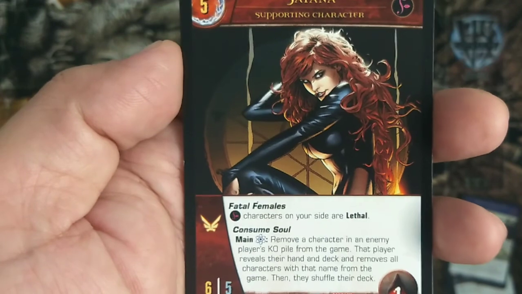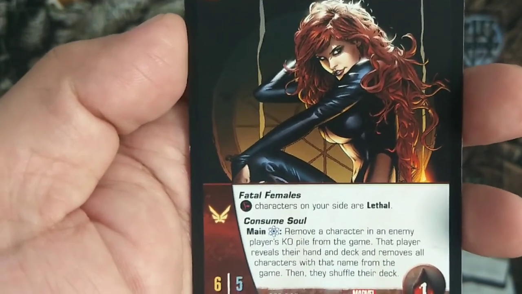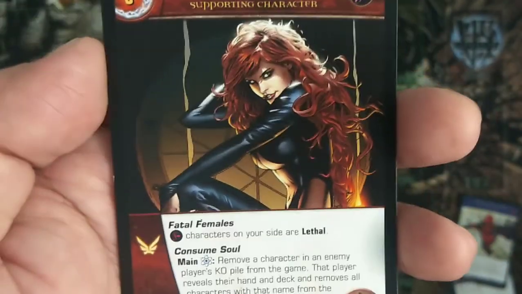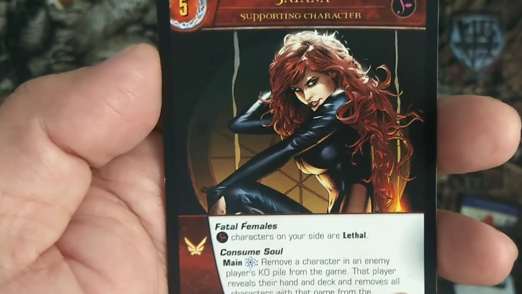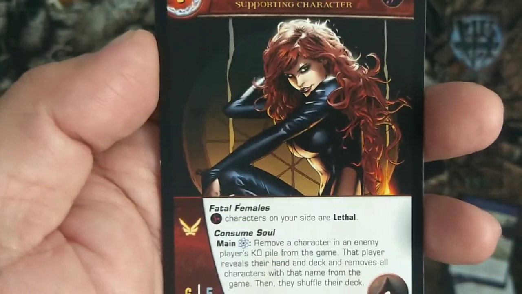And with that, of course, she has Fatal Female, so all female characters on your side gain lethal, and that includes her. So normally it combos with Massacre to, of course, remove all those 2 or 3 health supporting characters, those very stubborn enemy supporting characters.